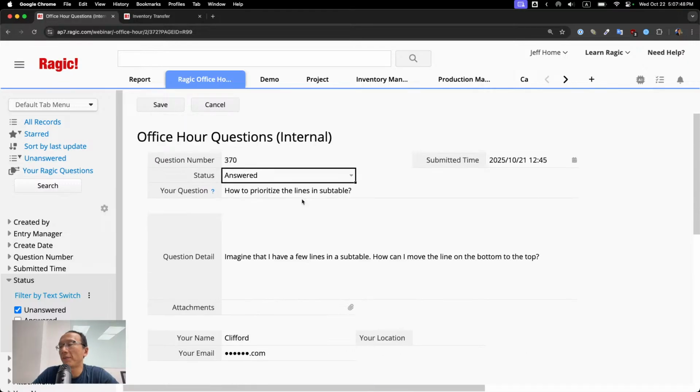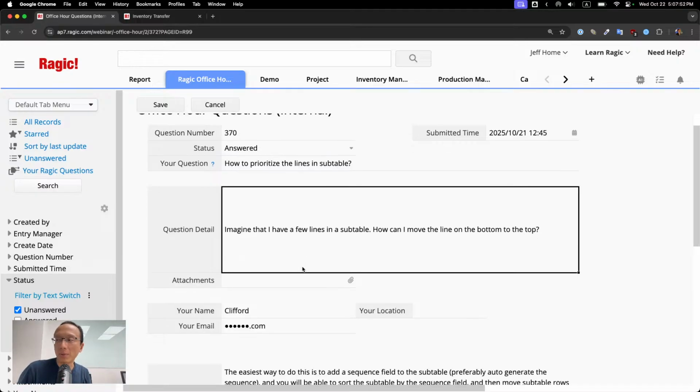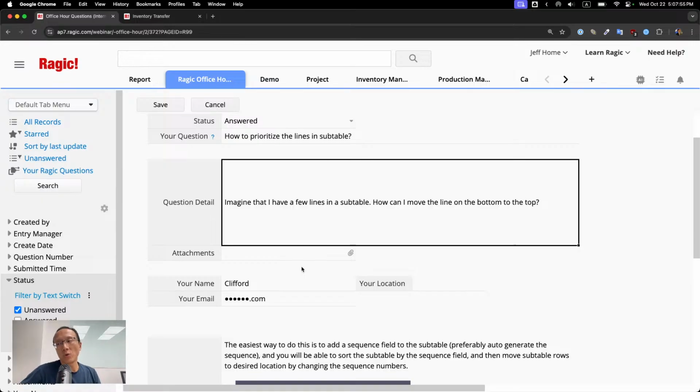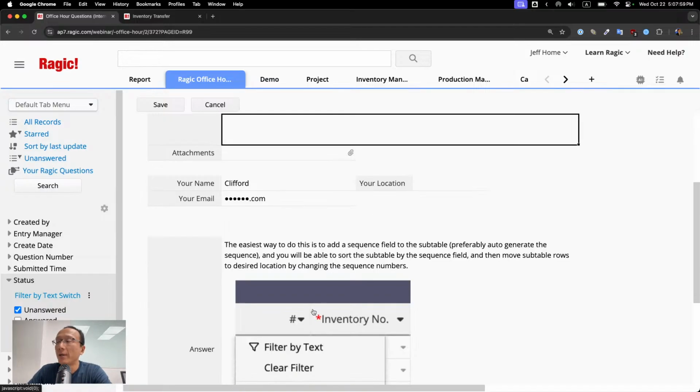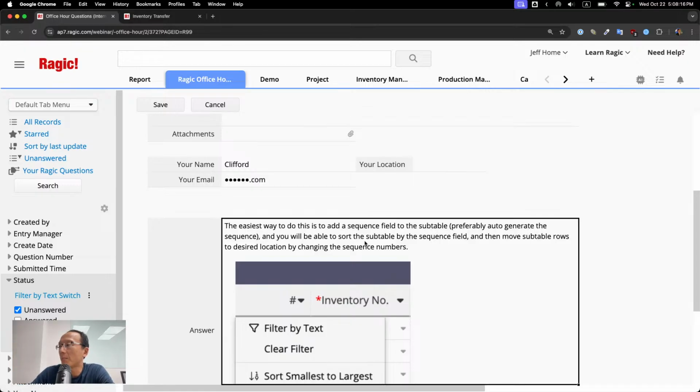And of course, in the future, we are considering adding these kinds of drag and drop approaches, and we will be creating these hidden sequence number fields for you. But right now, because there's a pretty clear workaround, although it's a little bit manual, drag and drop reordering of the subtable fields has not been too high on our to-do list.